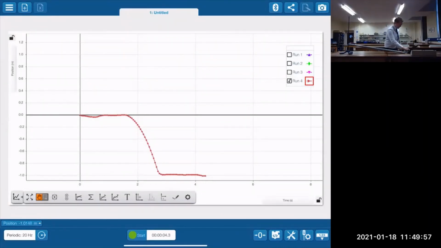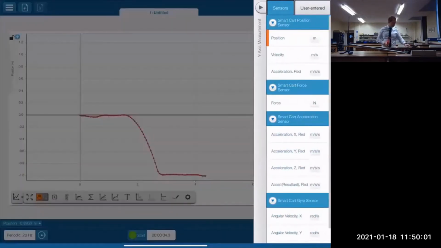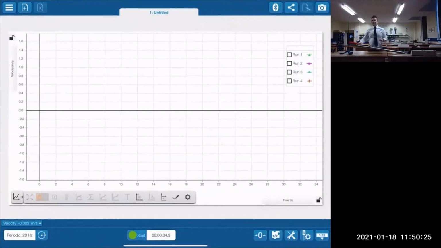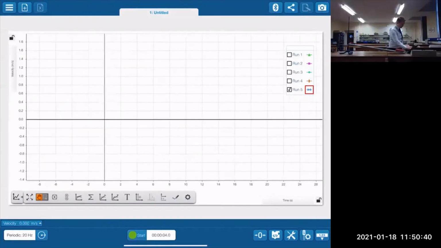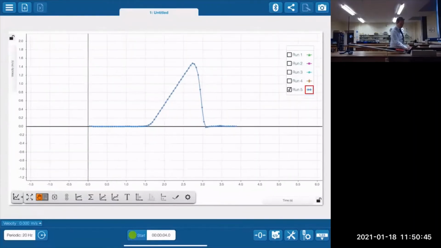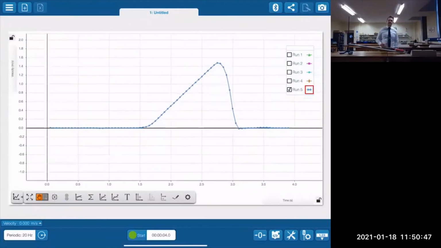Next, velocity time graphs. So let me change the axis here to velocity. There we go. That's better. So I'm going to click start. Think about what the velocity time graph is going to look like. Right. So you can see the velocity starts at 0 because it starts at rest at the top of the slope, but it increases as the trolley moves down the slope.